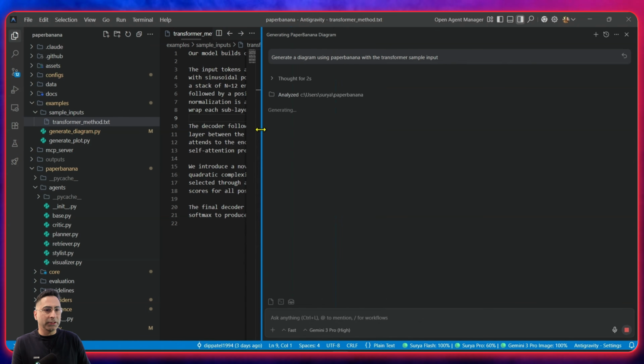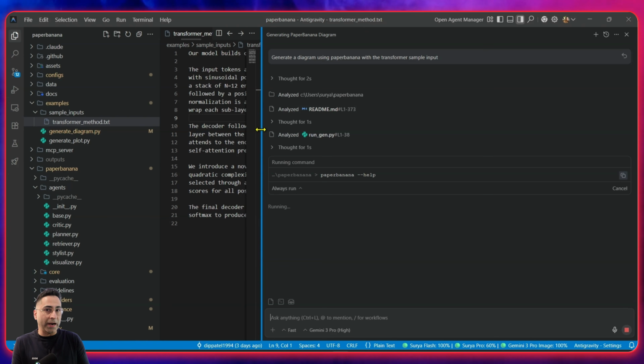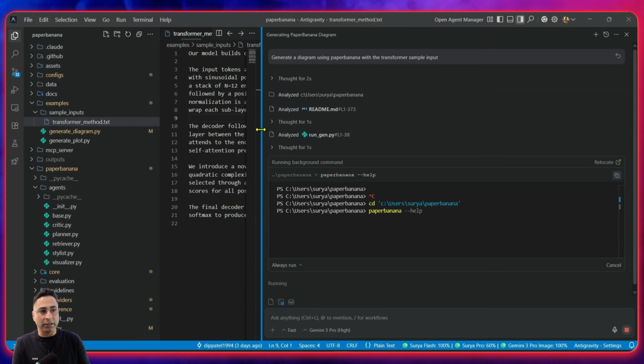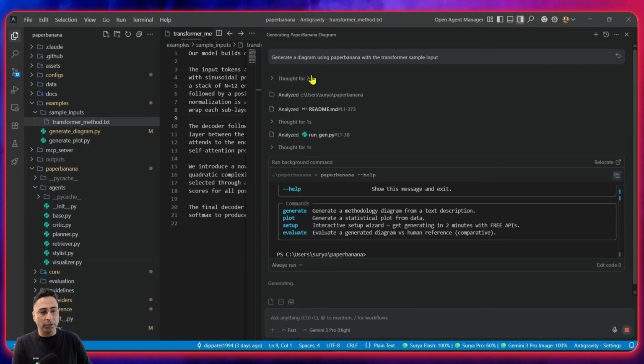So this is the first thing that I want to show, where for you to understand this, you can go ahead and use the sample one. Once it generates this, then we will go ahead and create a brand new one where we will give a completely detailed prompt in text, and we will see how the output is generated, right?